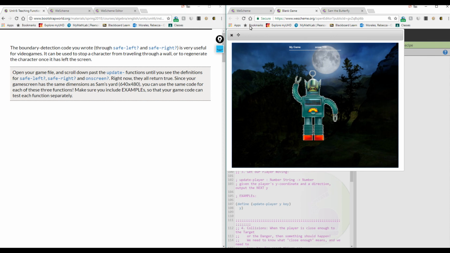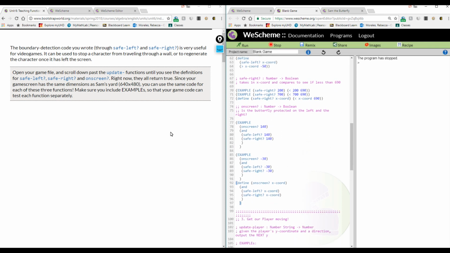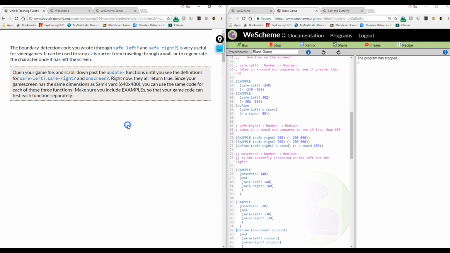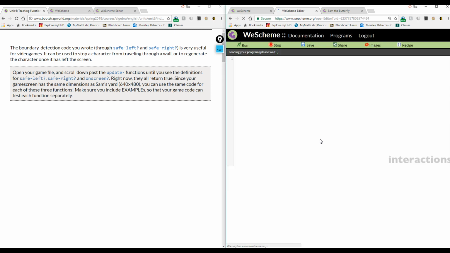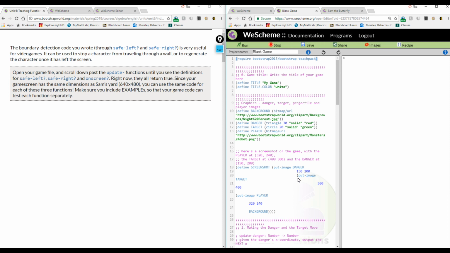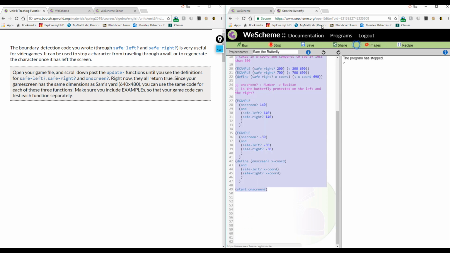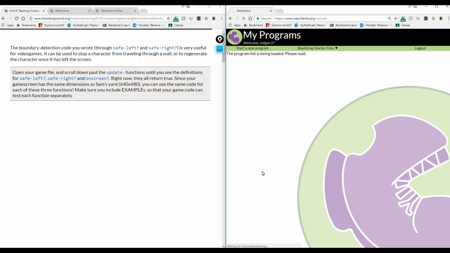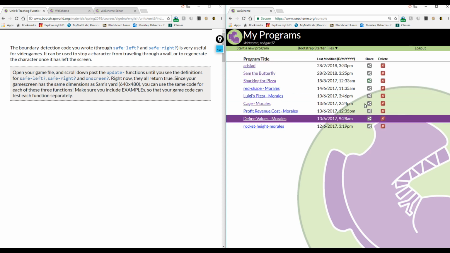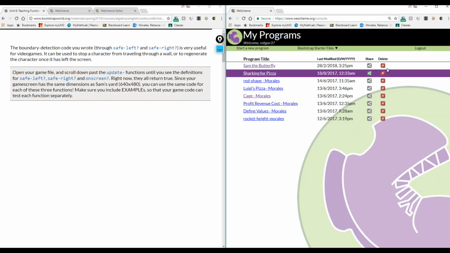So my player's not moving yet. I don't have any movement, but I do believe that as long as you have this coding that you used for Sam's Yard, it should work in your game. So you could save it under the remix floppy disk button. And once you click remix, it'll say save from that point forward. This is where you would change the name. Save. And if you don't, I don't recommend this, but I'm going to leave these. Refresh mine. Yeah, so this one where I just randomly click some buttons, I'm going to delete that. You can delete if you needed to.